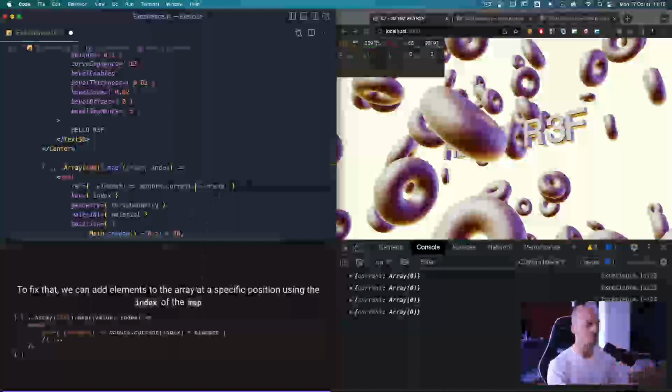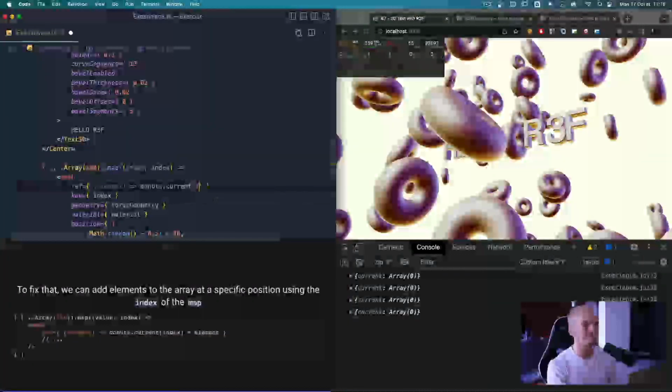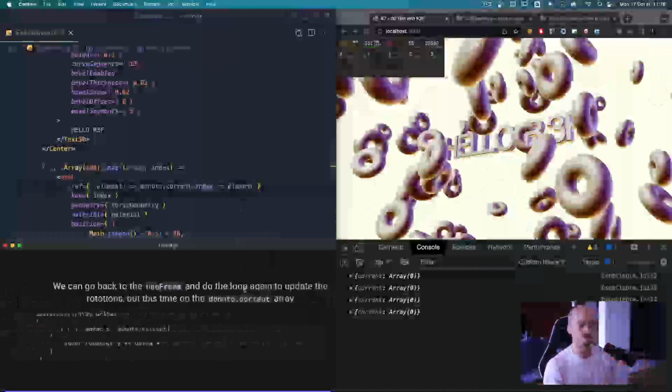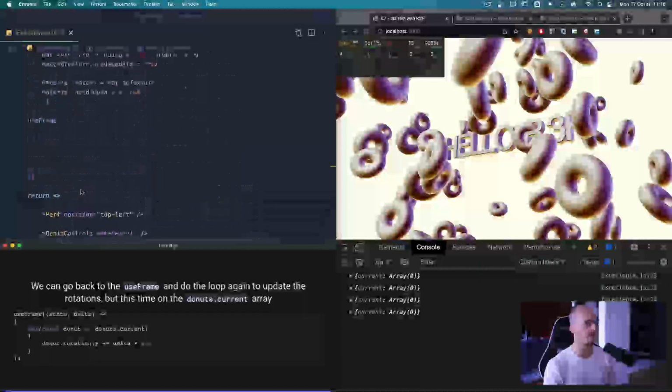And to do that, instead of doing a push, so that's our array right here, we're going to add them at the index equal the element. When you push, it adds at the end. If you want to set at a specific position in the array, you use that technique. This is just native JavaScript. We save. I think it's working. Let's give it a try.